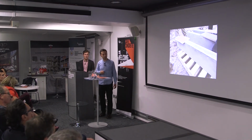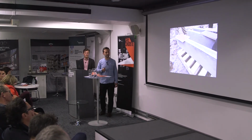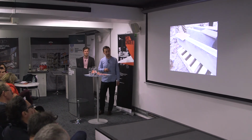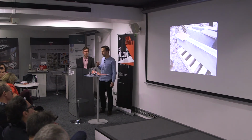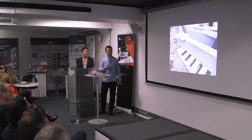All of the internal concrete was cast against an MDO board, which is paper-faced phenolic board. That gives you a very matte finish. We were interested in eliminating as much light reflection out of a shiny surface. If we had cast that against metal or phenolic, it would have been much shinier. So it was important for us to achieve a matte finish.